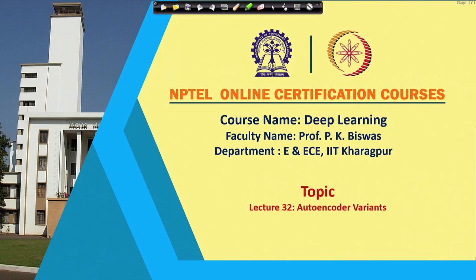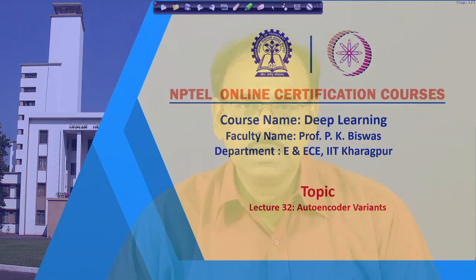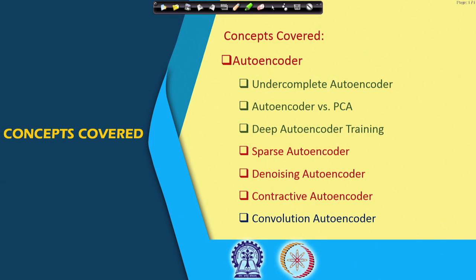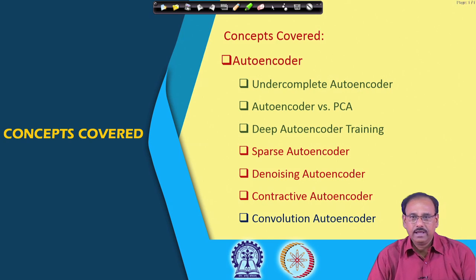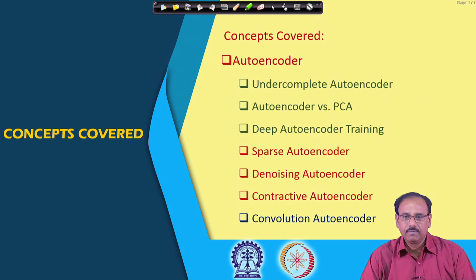You remember in the previous class, or for the last few classes, we are discussing the autoencoder. In the previous class, we discussed autoencoder training, and there we have seen that for efficient training of autoencoders, it is better to go for layer by layer pre-training. Once the encoder is trained layer by layer, which we are calling pre-training, then you introduce the decoder part and we can have final training passes which are end-to-end training.